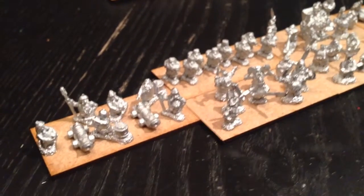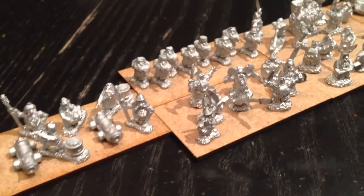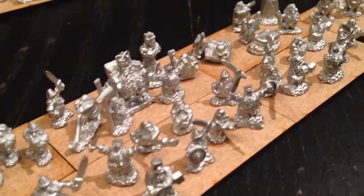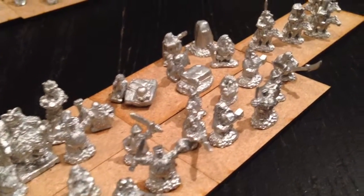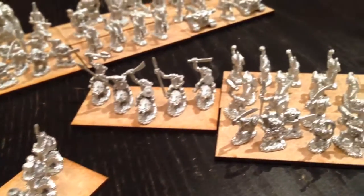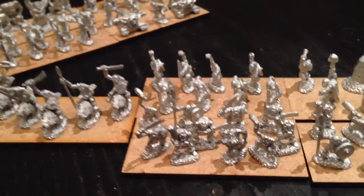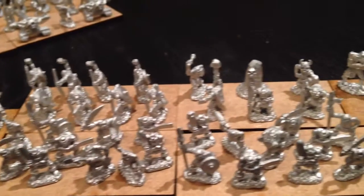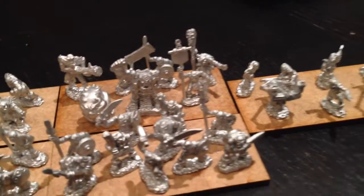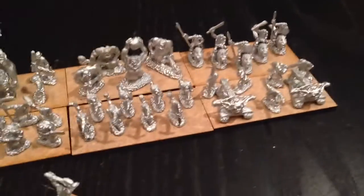There we go. So the models, 10mm, really good sculpts. A lot of detail in these little guys. I think they're going to be pretty cool to paint up. A lot of variation too. Not much repetition. Poses are repeated, but fine details are pretty variable. Helmets, types of helmets, types of beards for the dwarves, armor styles, shield styles. A lot of really cool variation. So well done on the sculpts, and the casting was really good. Not a lot of cleanup was involved, and I really appreciate that.